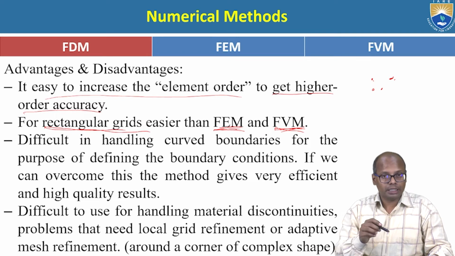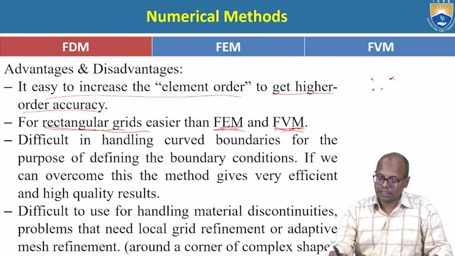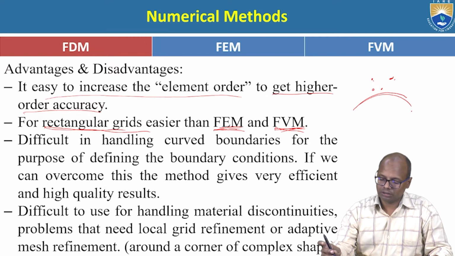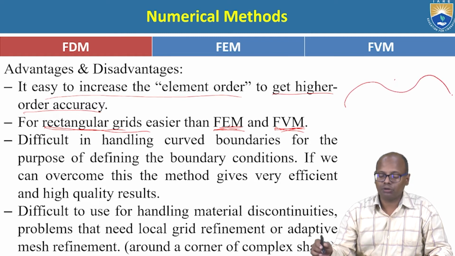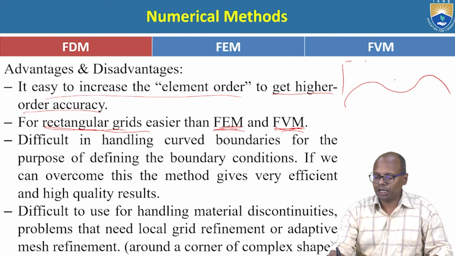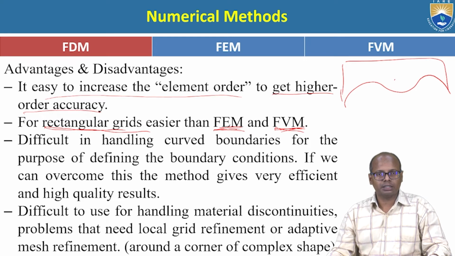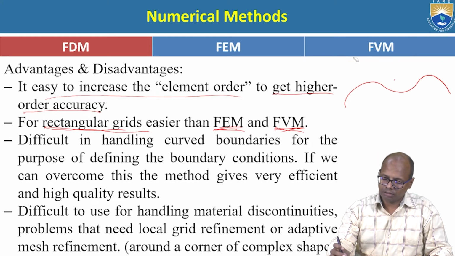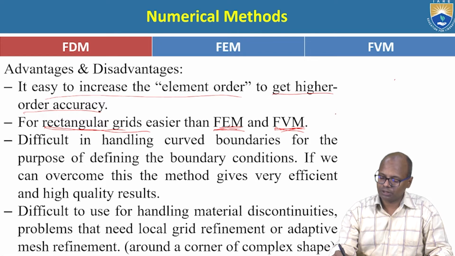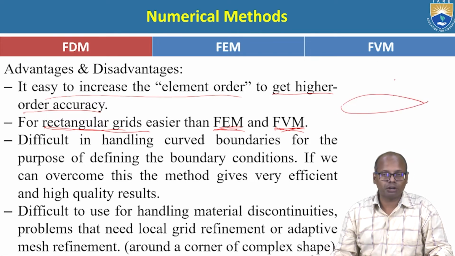Okay, but here I have some difficulty. So these are the advantages. We have to see disadvantages also. Suppose I have a curve like this, or we will make it a little more complicated. Suppose the boundary is like this. If I want to divide this domain into rectangles, it is a little difficult. Or we will see a realistic scenario. See here, an aerofoil is there, and here a sharp corner is there.